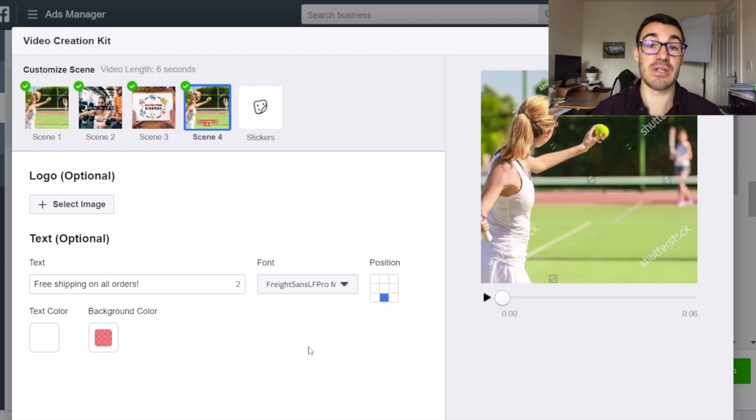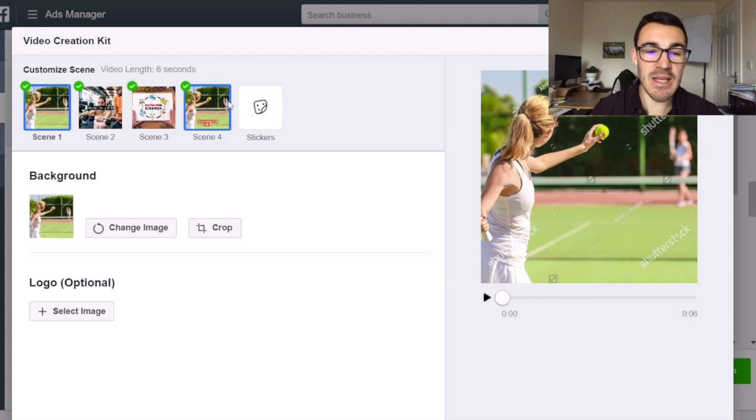So instead of just using, for example, a carousel ad that advertises multiple products, and by the way, when I say instead of, I would test alongside. So test this alongside using a carousel, because you may find that the carousel actually performs better. It's always good to test. But this is just a great option to use, Facebook slideshow ads. I'm just showing you exactly how to do it. So let's assume that each one of these images was a product image. You have to use your imagination a little bit there. And let's just play it.